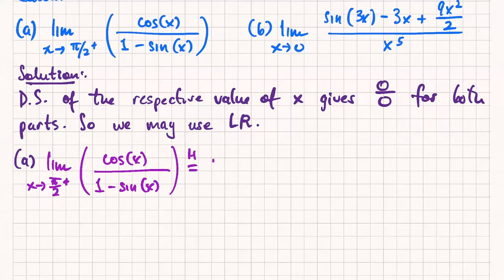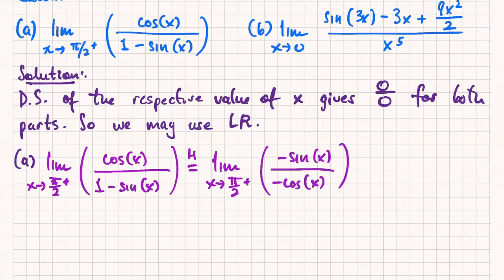L'Hopital's rule says I take derivatives of top and bottom separately. So up top, I get negative sine x, and down below, I get negative cosine x. How would you like to proceed with this? If I substitute pi over 2, coming from the right side, what do you get? You get 1 over 0, or negative 1 over 0, depending on whether you cancel out the negatives. What does that imply? That is an undefined expression, but so is 0 over 0. However, 1 over 0 implies something different than 0 over 0. It implies a vertical asymptote.